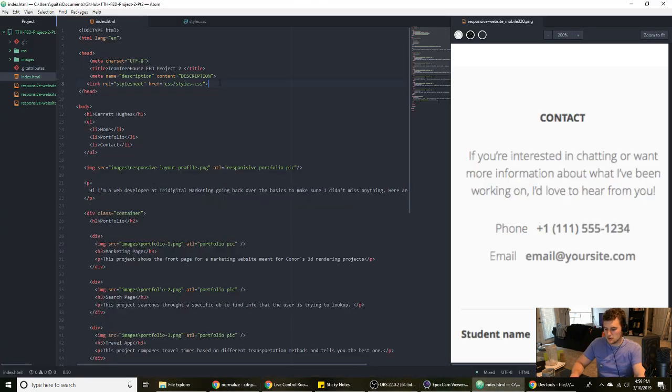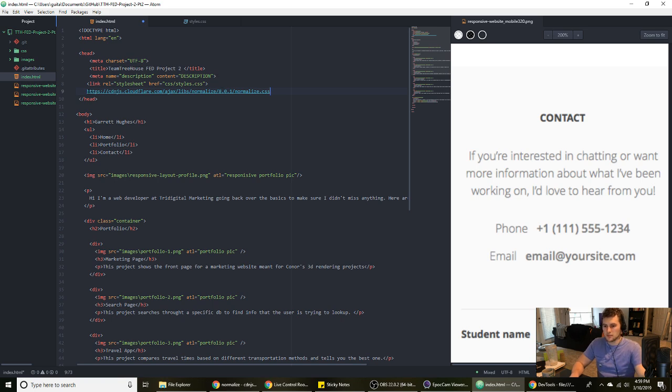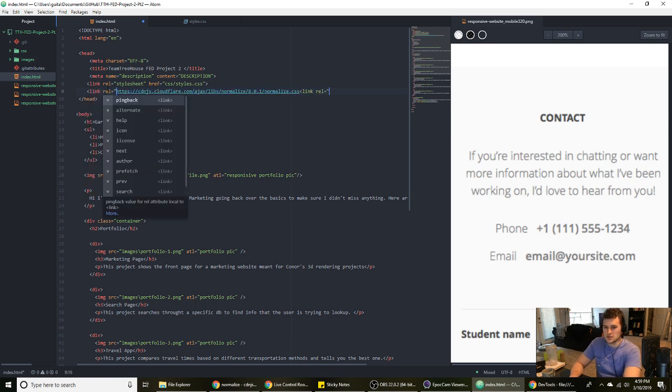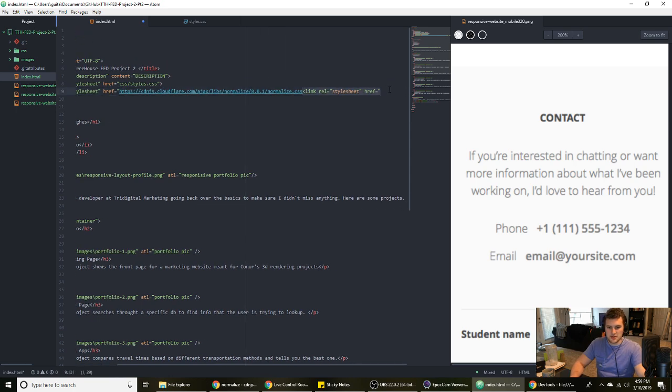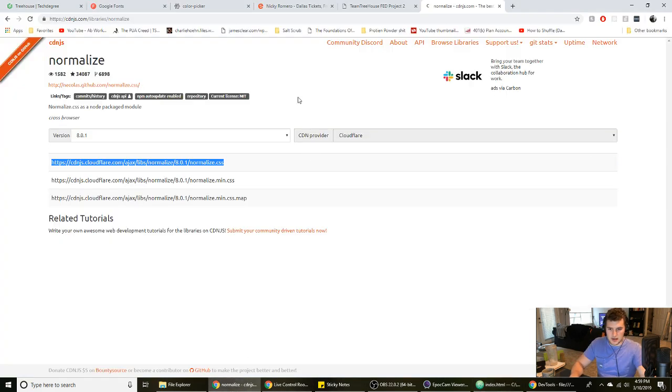And we'll just do, wait, am I doing this right? Yeah, I'm right, okay. Rel, so this is, yeah, it's a style sheet. href equals this thing. What is that? Didn't I do this part already? Why is it doing it there too? Alright, so normalize should be good now.